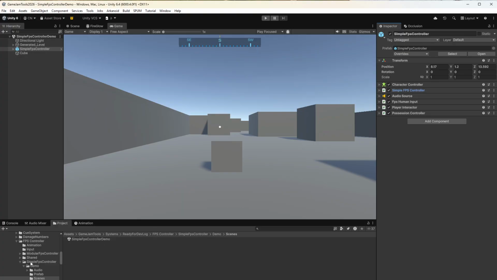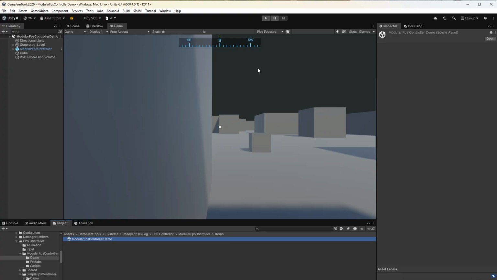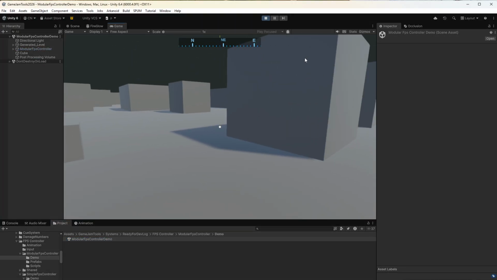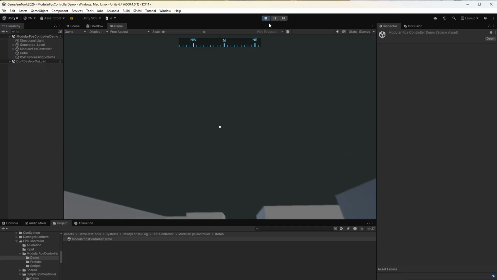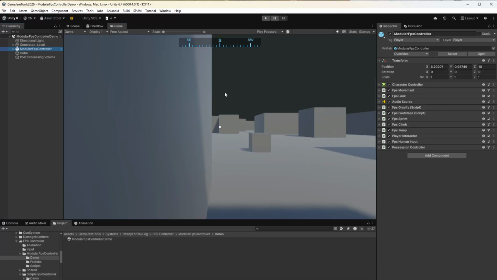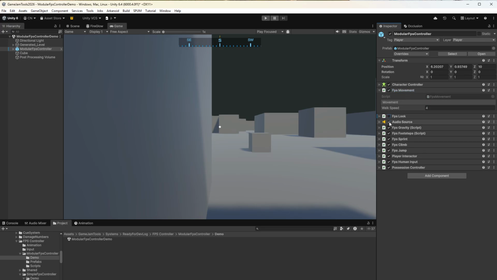So I'll show you the other option, which is the modular, which isn't going to look any different when you play it, but the primary difference here is that it is made up of a bunch of different components. Like the FPS move, if I took all this stuff off, excluding the audio source because you don't really need it.